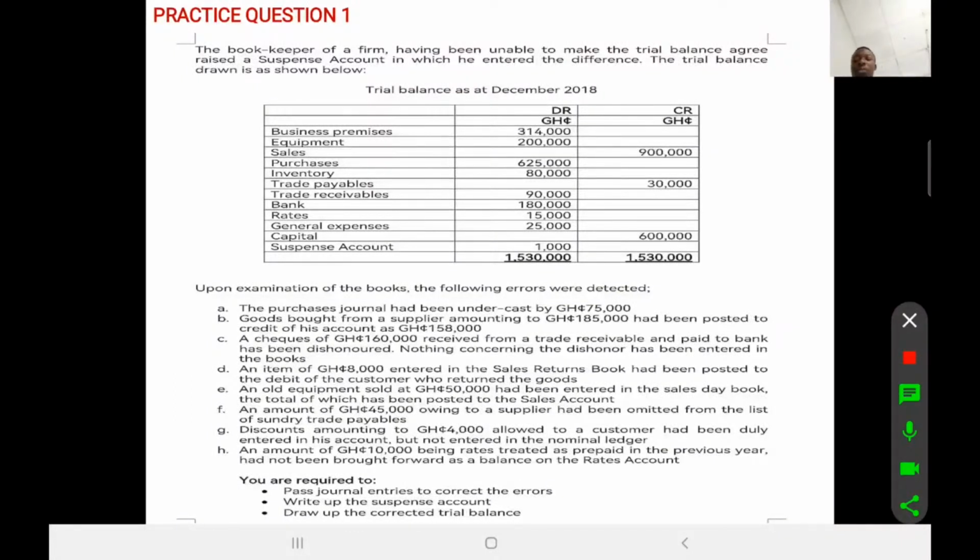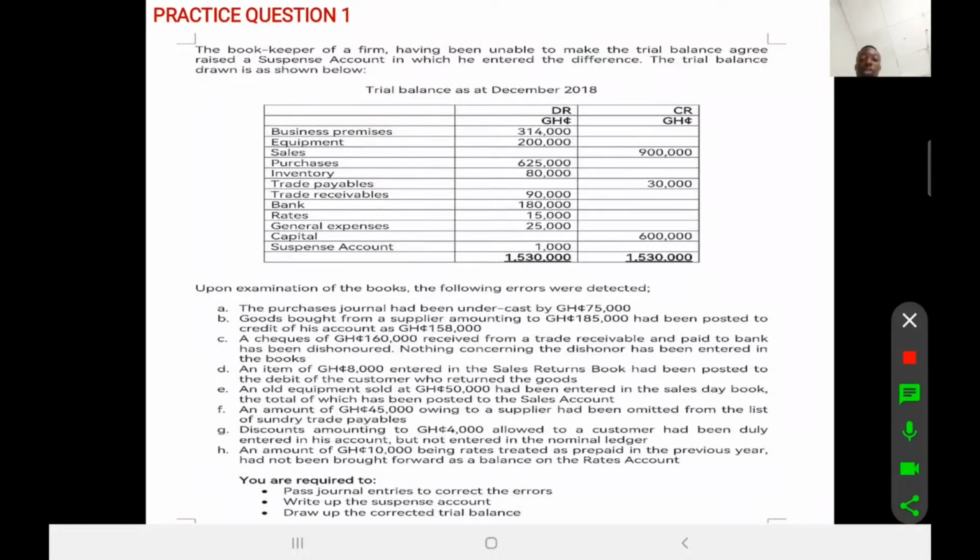But here is the case where we're extracting the trial balance, but instead of them bringing that of the previous rate that we had prepaid, they didn't recognize it in our book, so they failed to bring it. So this is a single omission, or partial omission. Since this is a single-sided error affecting the trial balance, the difference is going to be catered for by the suspense account.